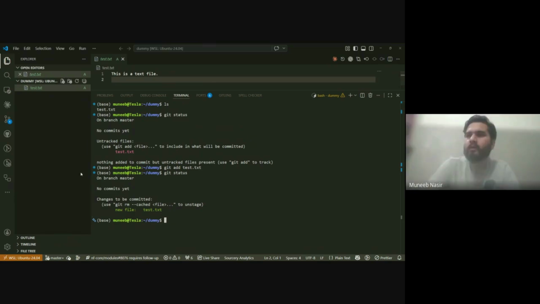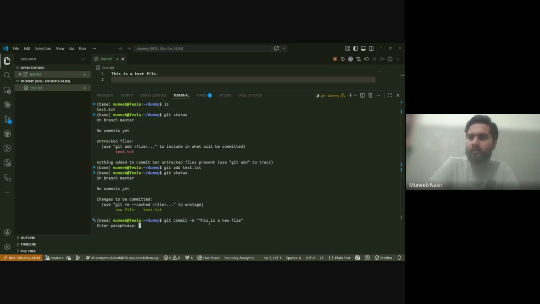Okay. Now I have staged the changes by using the git add command. This command has staged the file, and now I have checked the status. The status shows that there is a new file that has been tracked, called test.txt. Now I will simply commit, using git commit -m. The -m means that I can write a label or message for this command. This is a new file.